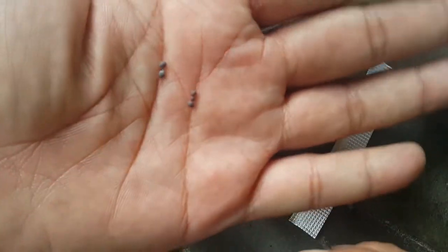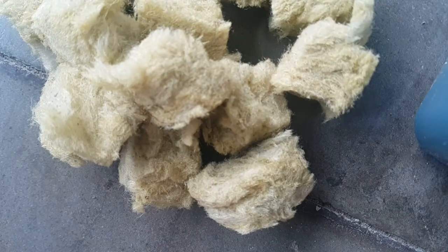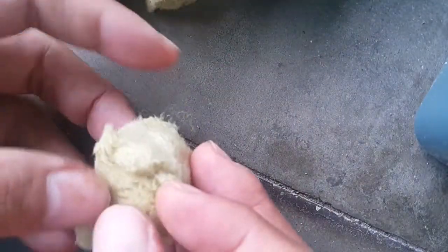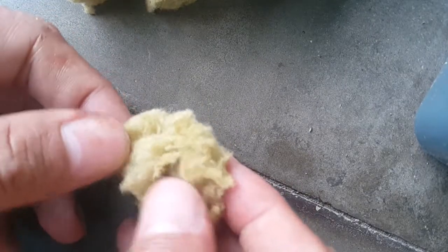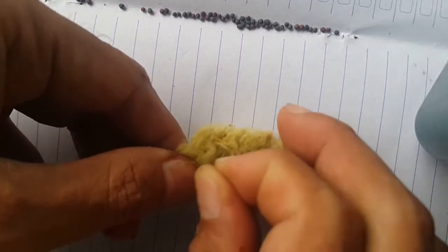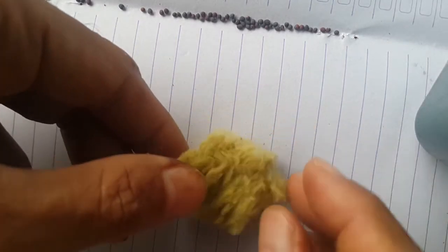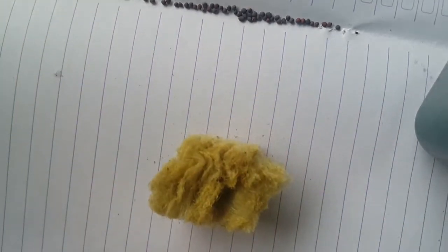Holy shit, it's smaller than a grain of rice. Based on the hard-to-read instruction manual, I have to put this sheet inside this itchy wall. I feel like I'm making a mistake already. Oh well, it's not like I purchased this myself. Sorry sister, if I'm wasting your money on this.